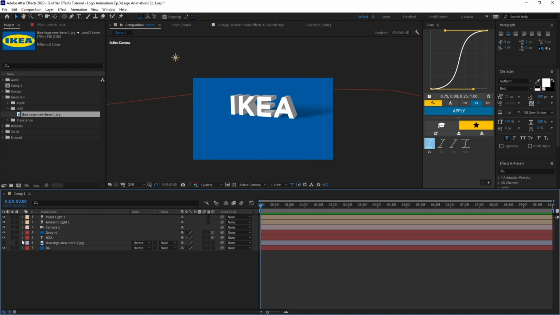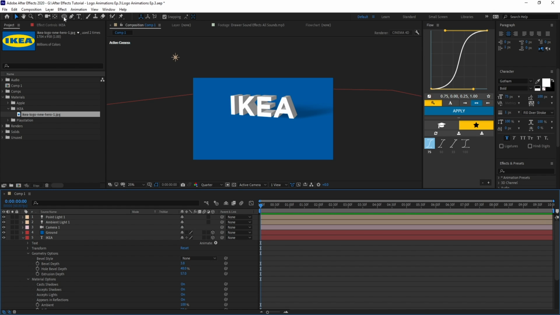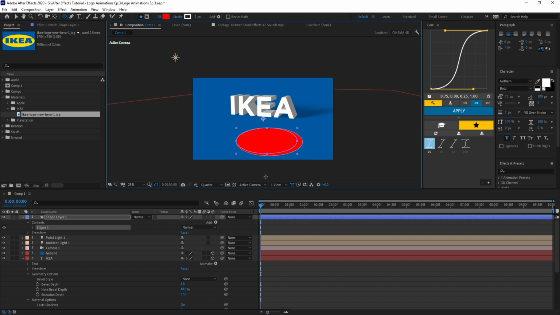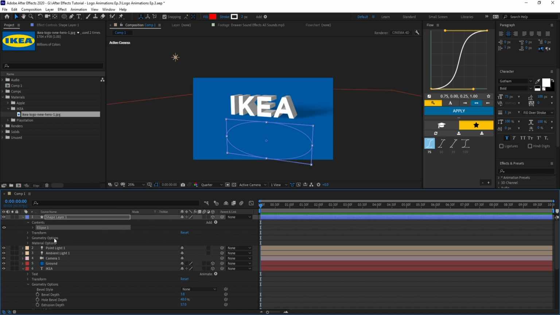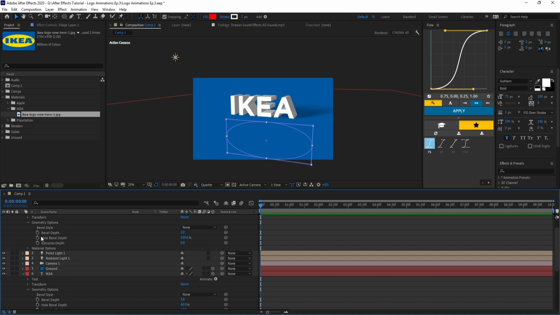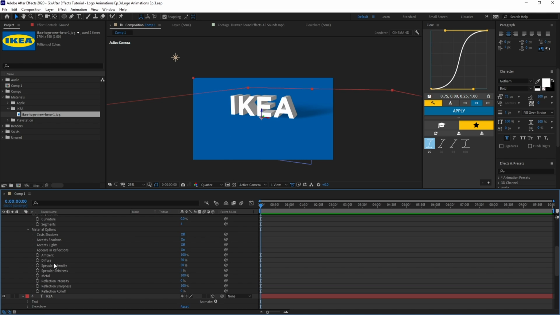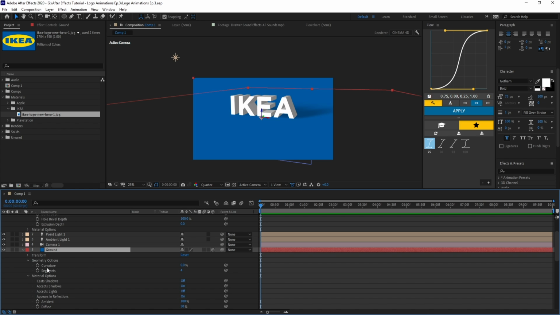So we did create the text layer and we saw what kind of features are available under the geometry options. And if we go back to the shape layer, make sure nothing is selected, and let's just create a shape layer here. We turn this into a 3D layer and go down to the geometry options. You can see we have pretty much the same values, the same options. Whereas if we select the solid ground and go down under the geometry options, you can see the values are a bit different.